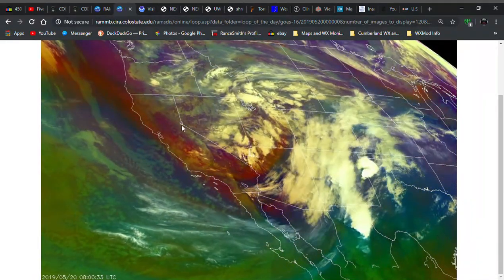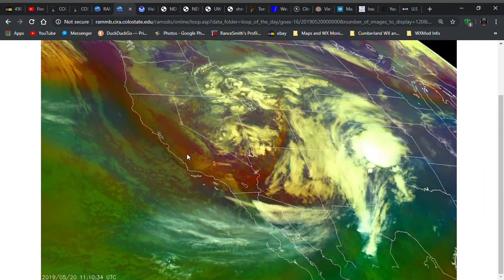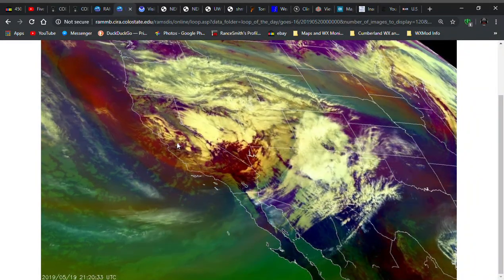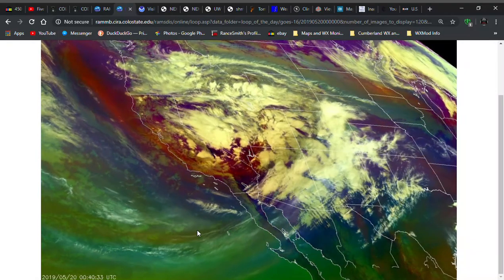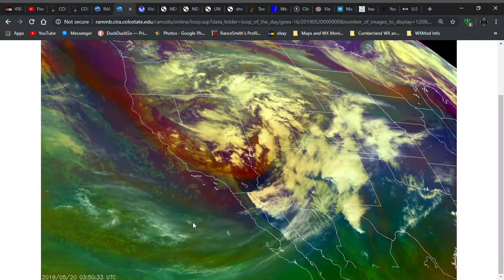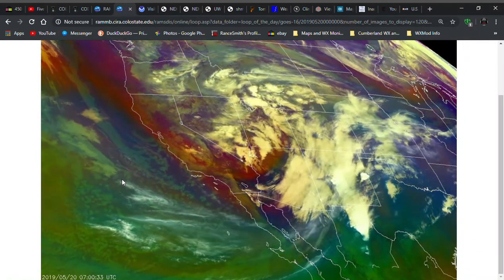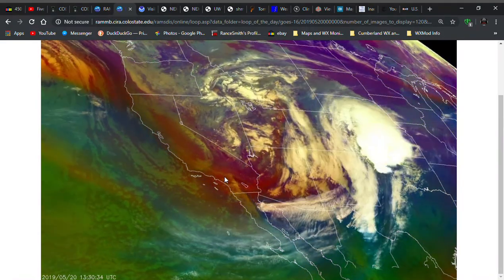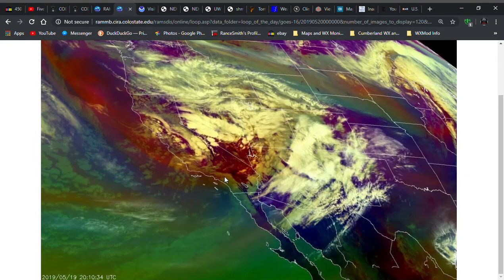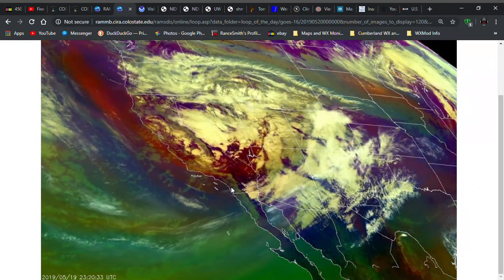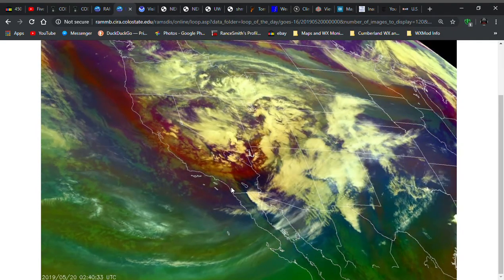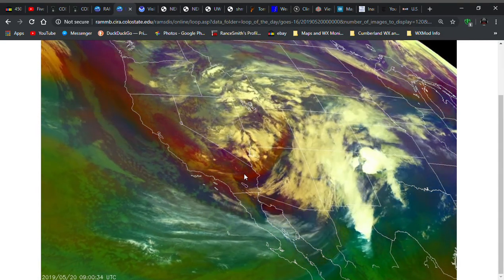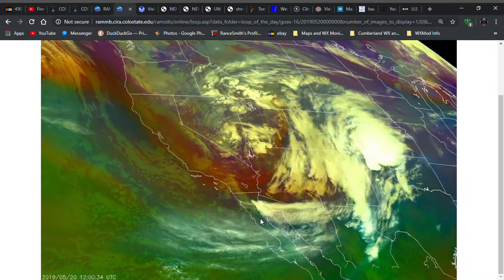I don't really cover the West Coast too much, but if you are interested, I'd check out One Pacific Redwood. He's pretty concise. But what this is, is seeding and overseeding. And when you overseed, it prevents atmospheric lift, and you need lift for precipitation to occur, which lift would be like, I guess, your updrafts or whatever. But that can happen if there's high pressure installed over it and it's overseeded.